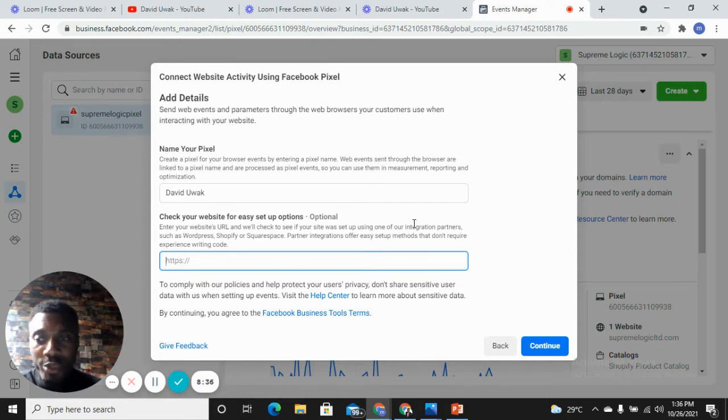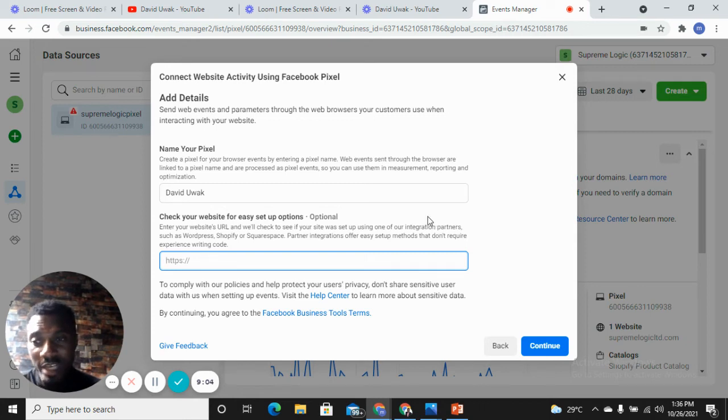So all you need, if you are using one of those, and I believe many times, if you are using WordPress, you have to subscribe to their business format or whatever it's called. You have to subscribe to it to be able to use this very integration.